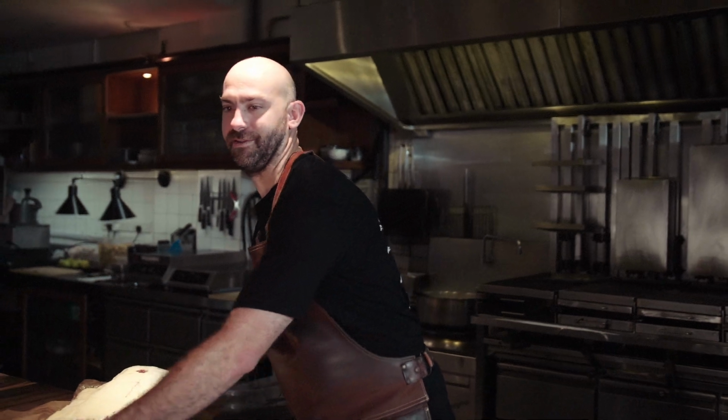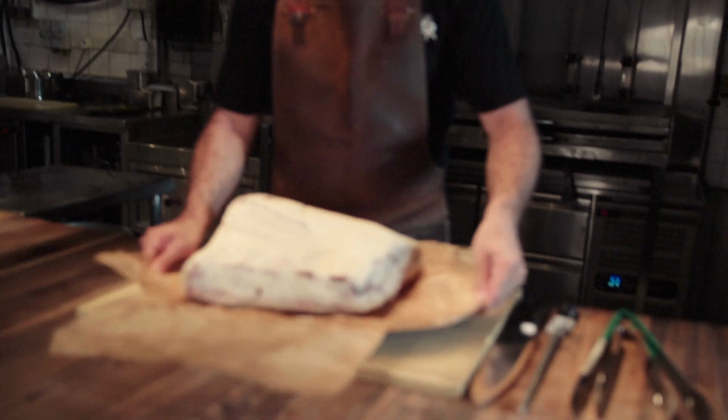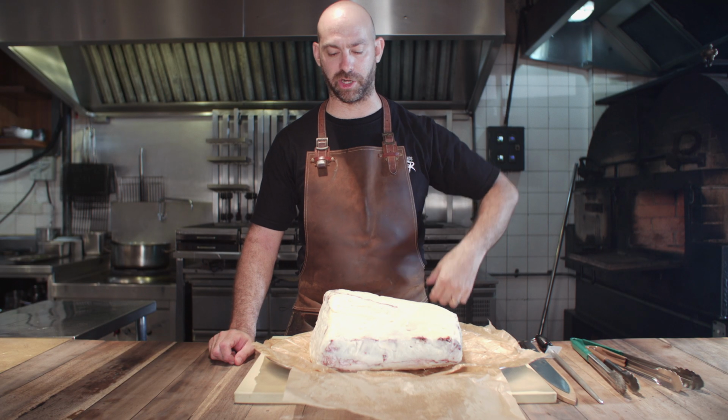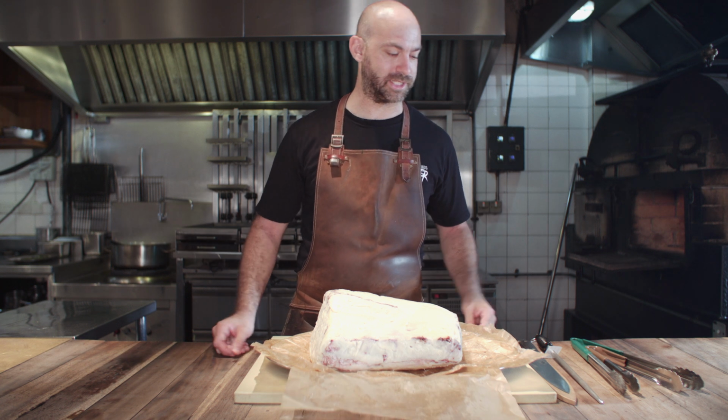So this has been dry aged for about 60 days, and we coat it in smoked beef fat, and then we just leave it up in a cool room with a big fan on it for 60 days. So we're gonna crack it open for the first time today. Let's have a look at it, eh?